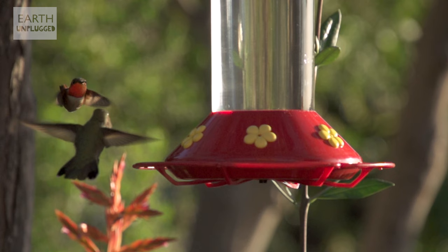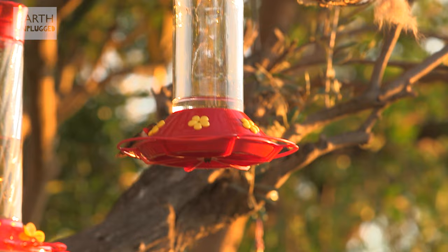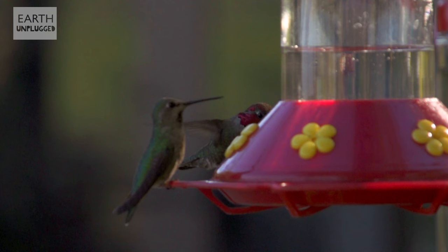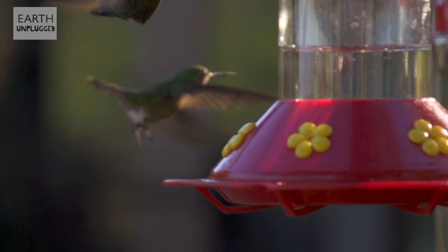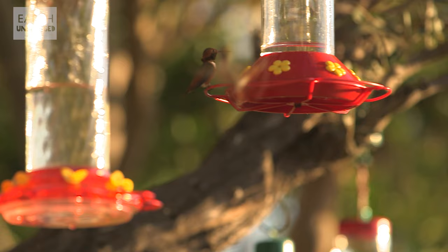Oh, that's really cool — you can really see those wings going to town. They're just the most extraordinary things; they're not much bigger than a large hornet really. For a long time scientists thought their wings worked in a very similar way to insects, with a sort of figure-of-eight pattern, getting lift on both the downstroke like a normal bird and the upstroke because they can invert their wings and move them backwards. But actually recently it's been found that they do get some lift off the upstroke — only about 25% of that lift, with 75% still on the downstroke. But that's still much more than any other bird.